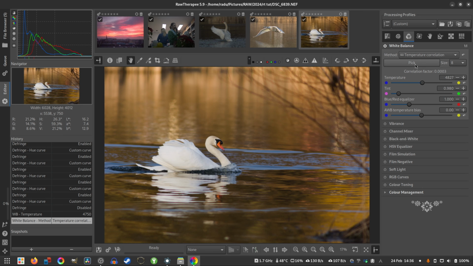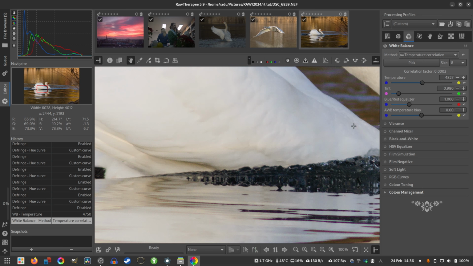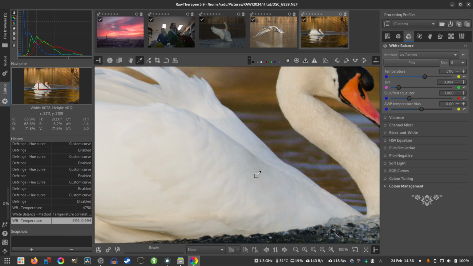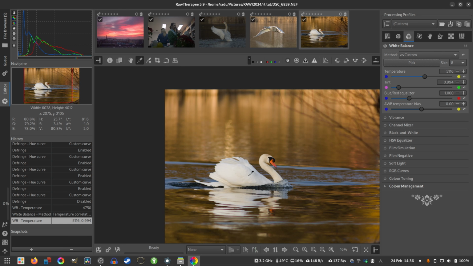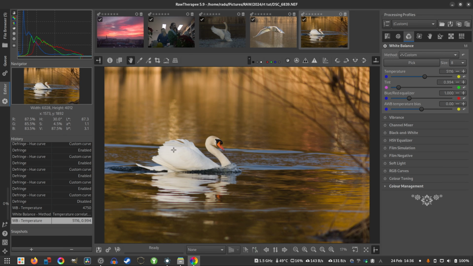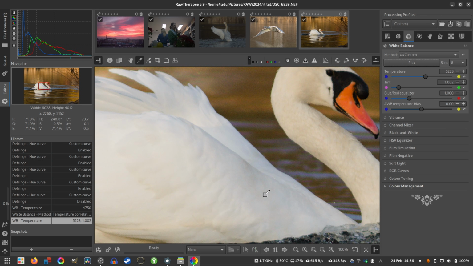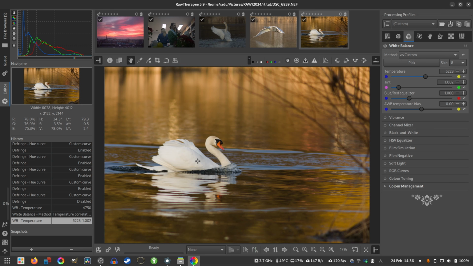Or you can use the pick button here to specify to the program, read light here. It's where the program will look for what you decide is white. So if there's any part in your image that you know for a fact is either white or pure gray, use the pick button to activate the pipette here and simply click on the image. Then the program will have been told by you, this is 100% for sure white. Do your calculations according to this.